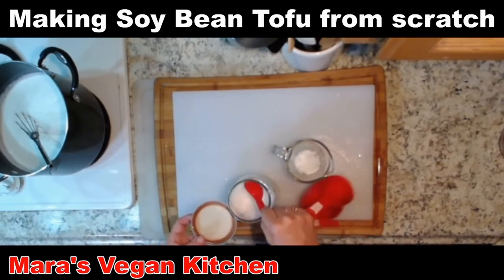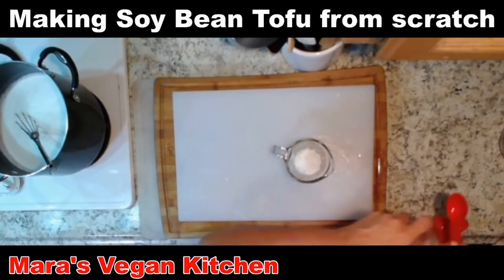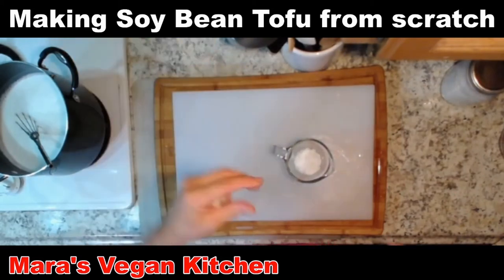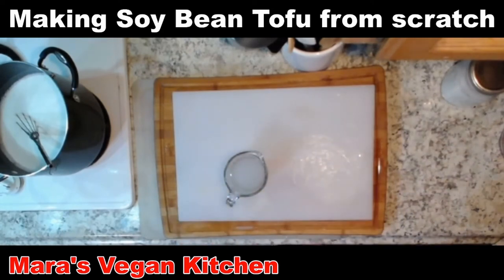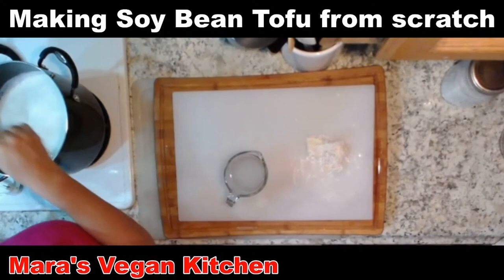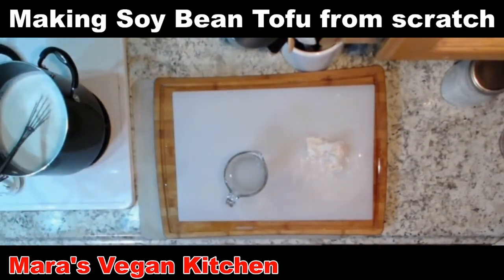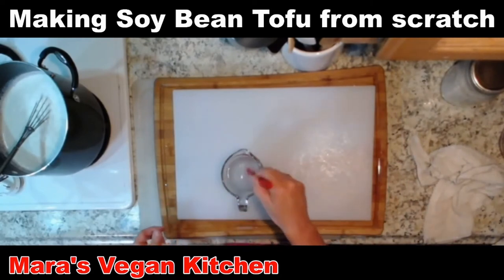Well, you know what? I'm going to put a little bit more because it's very flaky. It feels like it spread out a lot. Okay. And I'm going to add warm water. Stir. I don't know what I did with it. The red one is what I'm looking for. Oh, here it is. Alright, so I'm going to use this to stir and dissolve the nigari in there.